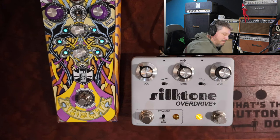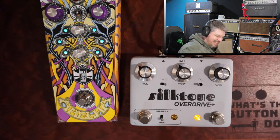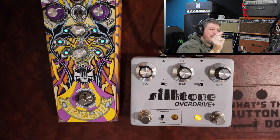When I turn on symmetrical clipping, this is going to sound a little different. Hear that difference? It just smooths everything out when we go into symmetrical mode and takes a little of that edge off, a little of those little crispy, gritty, fuzzy textures off that outer edge.